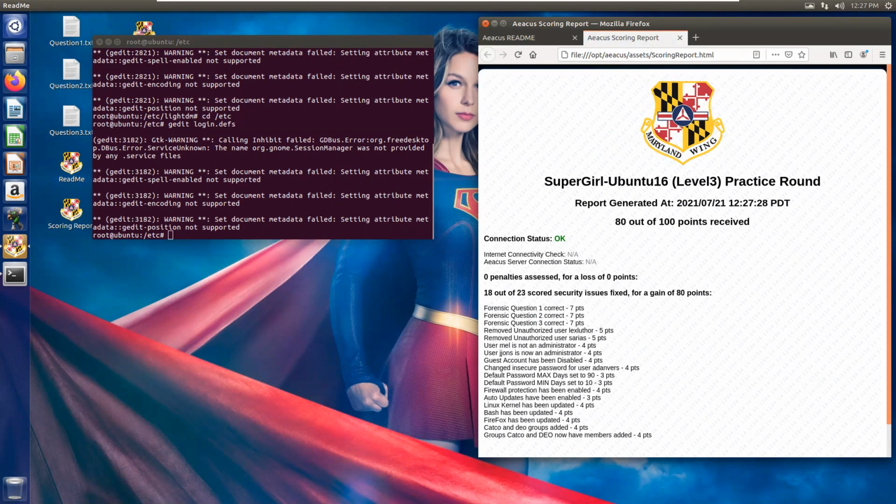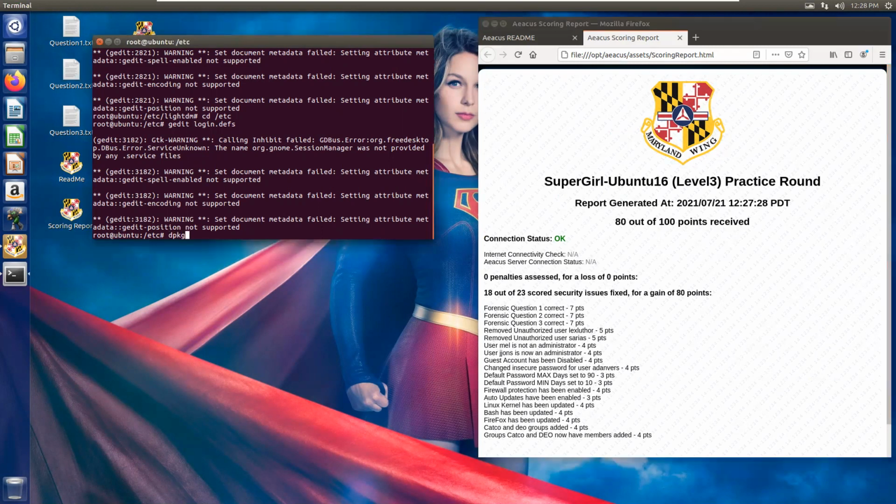So we already set the firewall protection on. Okay. We've done auto updates. We've got the Linux kernel. So there are things that we need to see what's installed, right? So this is obviously this free Doom. So we're going to go ahead and I'll show you how to look for this.